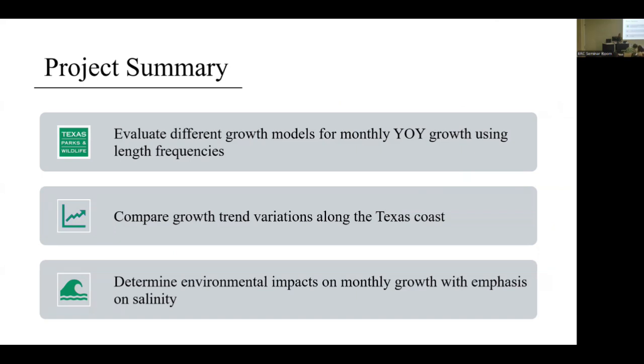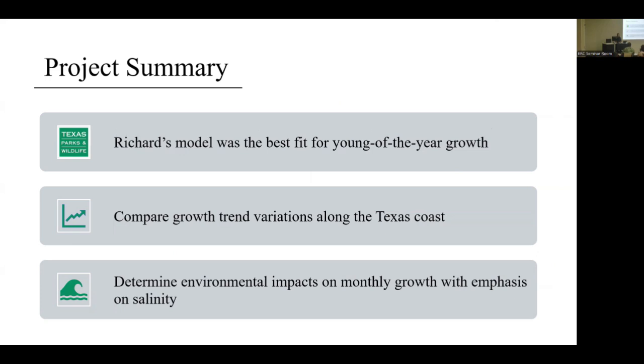So to summarize the project as a whole, here are our three main objectives again. We wanted to evaluate different growth models for monthly young of the year growth using length frequencies. And what we found was that Richards model was the best fit for young of the year growth, most likely because it has those additional parameters that allow for the flexibility to model such quick changes in growth throughout their first year of life.